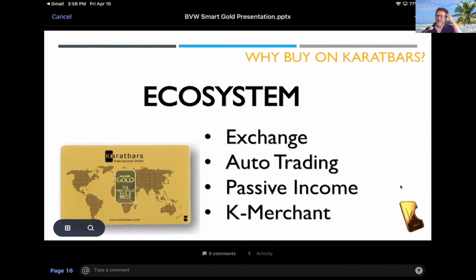The other thing too is the ecosystem they have developed and continue to develop is brilliant, and it is evolving to a better and better level every day that I'm talking with these guys. There's going to be some auto trading coming up where you can actually become a passive income earner through this auto trading system. There's also a point of sale K-merchant system that is coming online. It's currently online, but it's not fully engaged with the international banking system yet. It is lined up with cryptocurrencies only right now, and it will eventually have it, the K-merchant, so that you can walk in and purchase with a bunch of different types of cryptocurrencies or your gold.